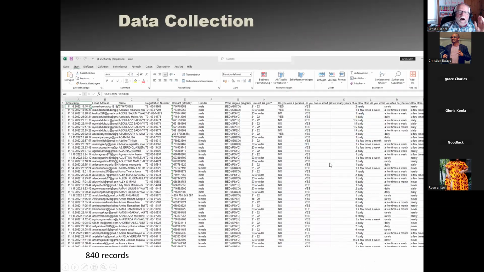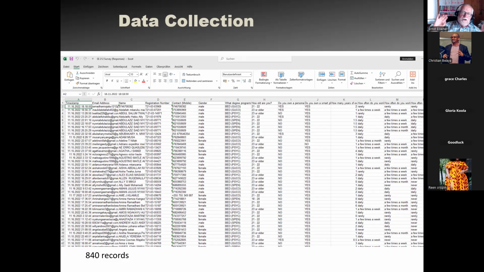It was answered by 840 people. So we got the record for 840 records in this data collection. It will be introduced automatically into a Google Sheet that you can also convert into Excel.